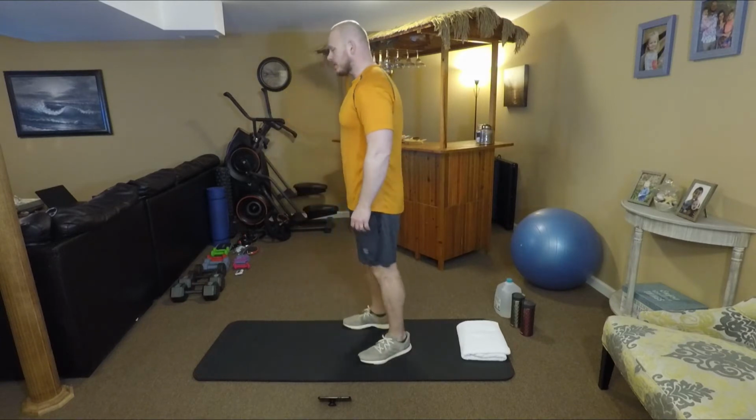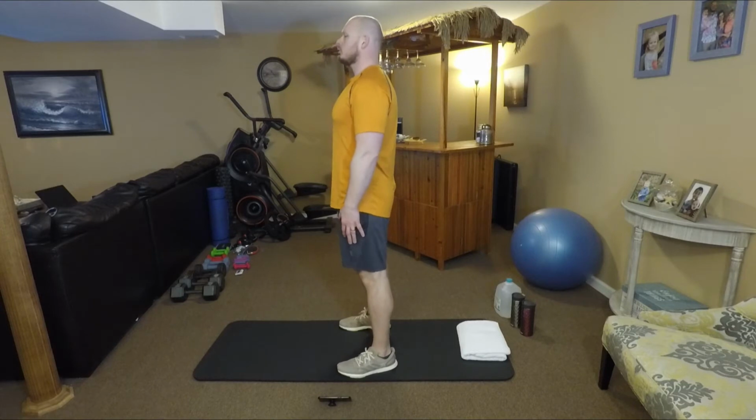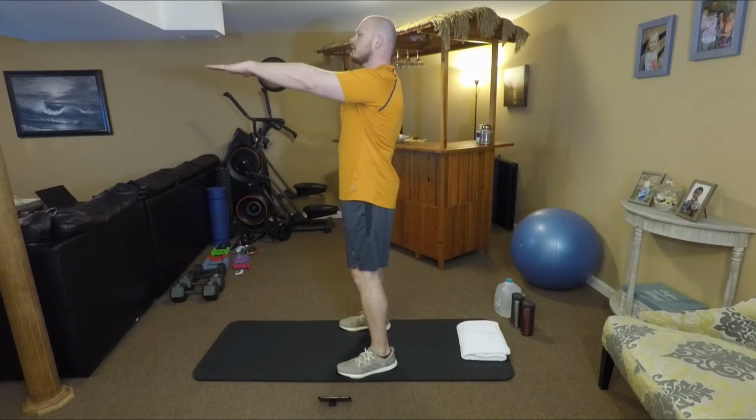Okay? So we're going to start with squats first. Once again, get in your starting position, 2 feet, shoulder width apart. Keep your posture good. Keep your legs squeezing, hands up in front of you to give you that counterbalance. Ready? We're going to do 10 repetitions, and go.